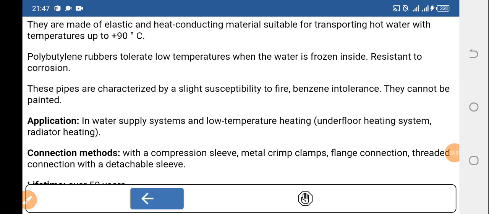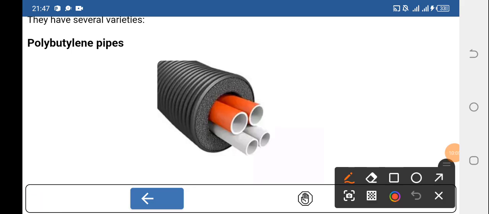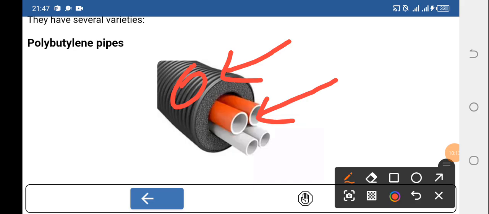when you look at this material, it looks like what we call PEX. Okay, I'm not talking about the layer which you saw, we are able to see outside. This is the insulator, but I'm talking about this pipe which is inside. So this is an insulator, insulating the pipe, protecting the pipe which is already inside. So we are talking about these pipes, okay? Talking about this pipe in white color and also in orange color. So these are the polybutylene or PB.